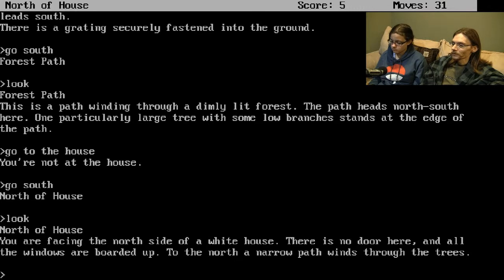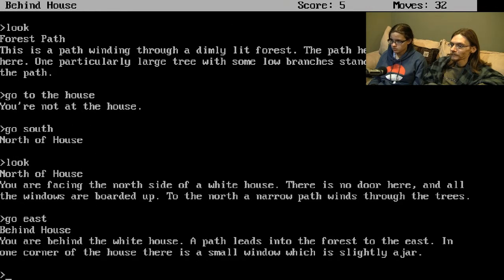Okay. So we don't want to go back north because that's the path we were on. So any of the other directions, I guess. I was on the west. Behind the house, it's into the forest to the east. In one corner of the house, there's a small window which is slightly ajar.